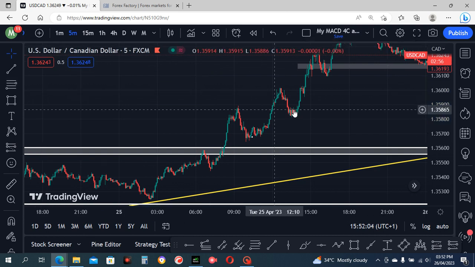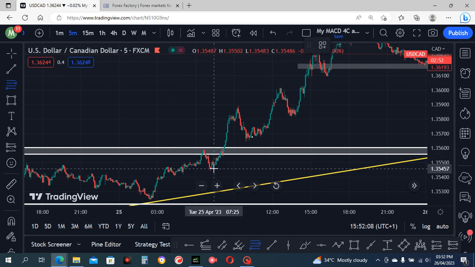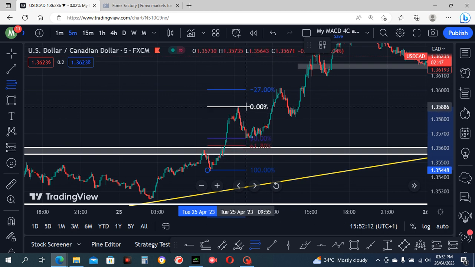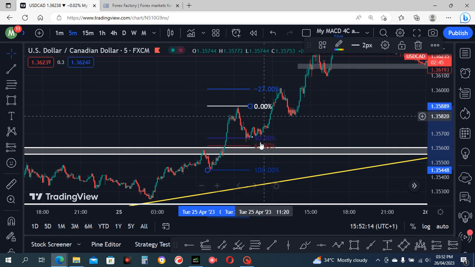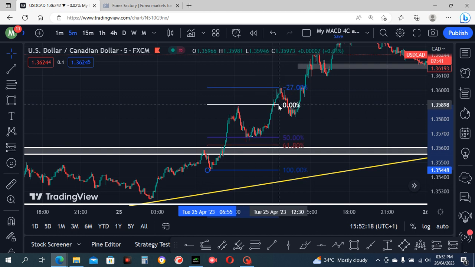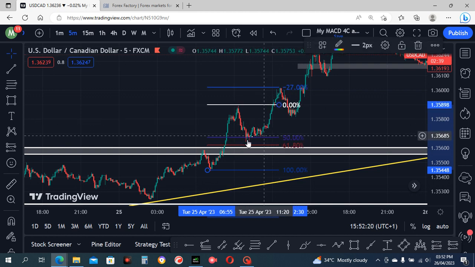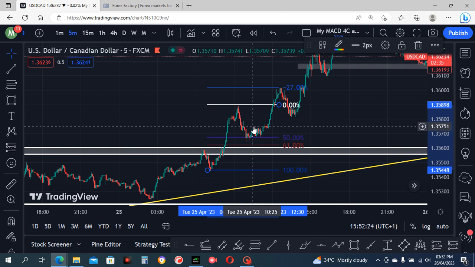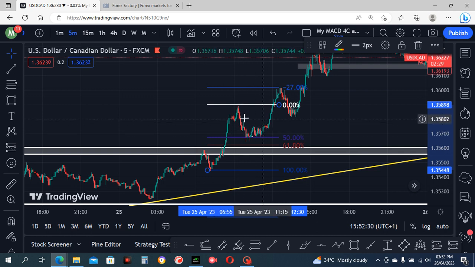So now let's do this one now. This is my swing low. I placed my fib around here and I took it to the high. I saw that the market reacted to my 50% level. When it reacted to this and I saw this up push, I started stalking my trade around here.